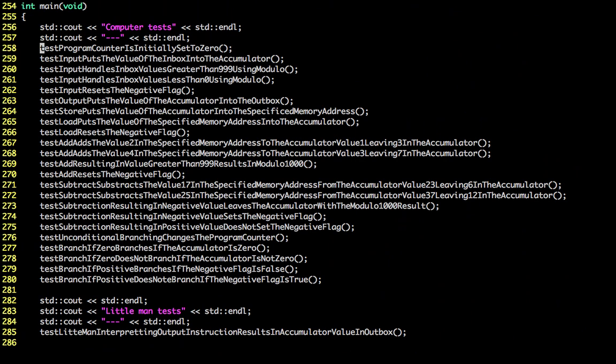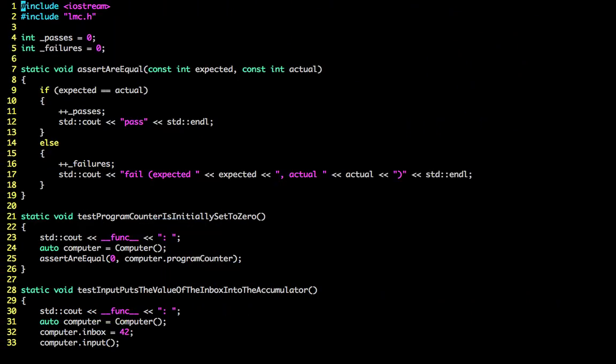And I had this idea whilst cycling home from the office yesterday, that perhaps what we could do is store all of the tests as an array of lambdas, of named lambdas, such that we would just have to loop through that array, and we could run the tests that way, rather than having to have each test defined and then called. So I thought I'd give that a go and see if it pans out.